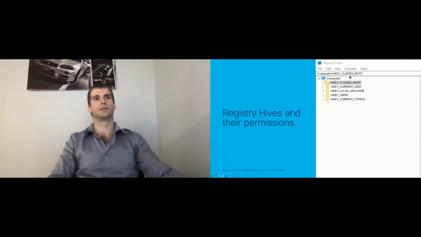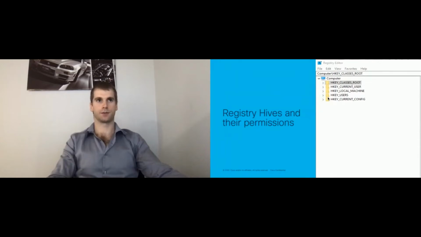The little permission or security that is built into it is that the HKEY_CLASSES_ROOT and HKEY_LOCAL_MACHINE hives do require administrator permission in order to write to them. The reason for that is that those two hives contain global data that is readable across any user or session logged into the system. The other three, however, are related to the currently logged in user. HKEY_USERS just stores all users, but in order to modify any other user's keys or data in there, you have to be an administrator. But you can freely modify your own data in there.